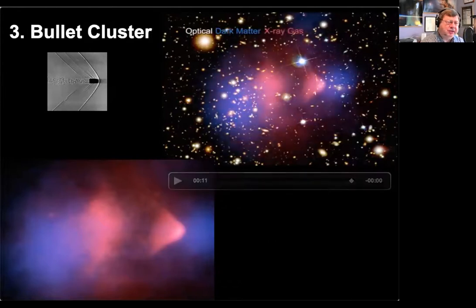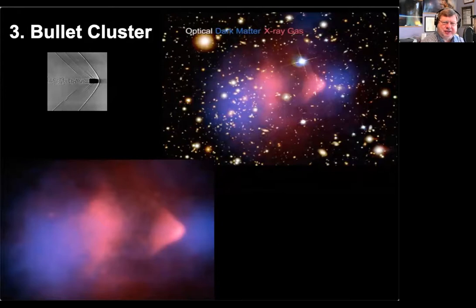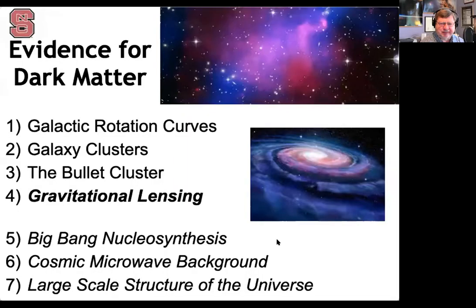Okay, so this was when this evidence came out, was it 10, 15 years ago? This was kind of the nail in the coffin of alternate theories for dark matter. We basically proved that we have observed that dark matter exists and dark matter does not interact even with itself. Line of evidence number 3.